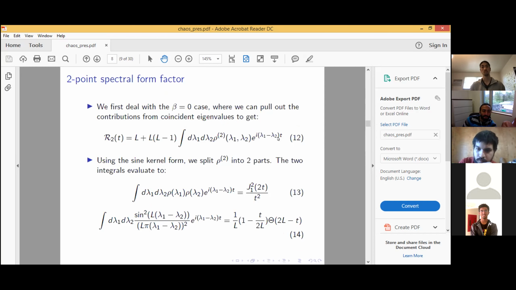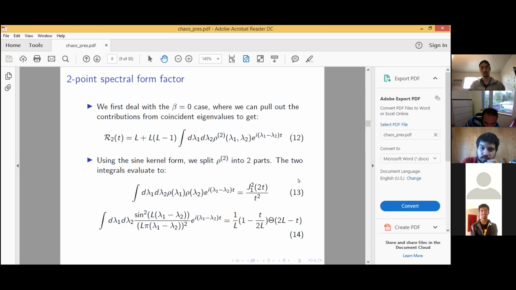Can you go to the next slide? Oh, okay, good. So we get the step function. And what's the fall off of 13? 13 is 1 over t. Oh, wow. I would expect it to fall off as 1 over t cubed. Yeah, it's 1 over t cubed, right? Oh yeah, it's a disconnected piece. I see. All right.